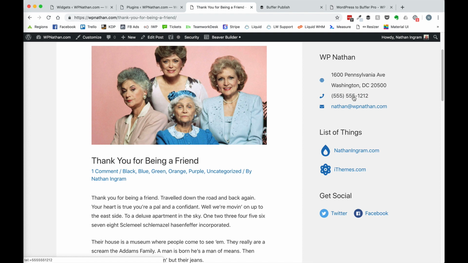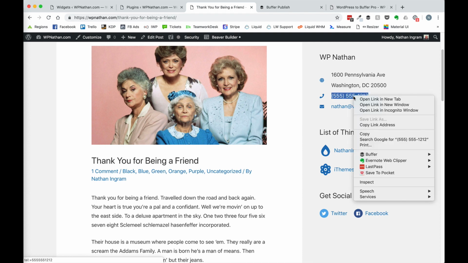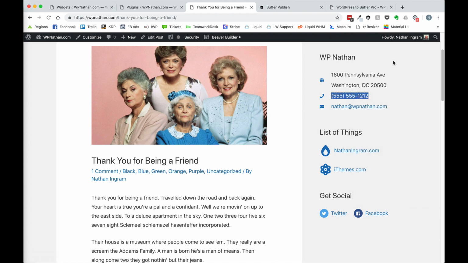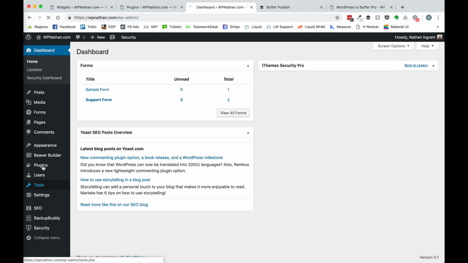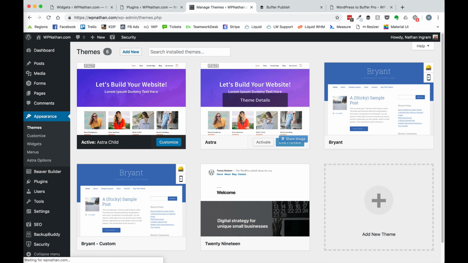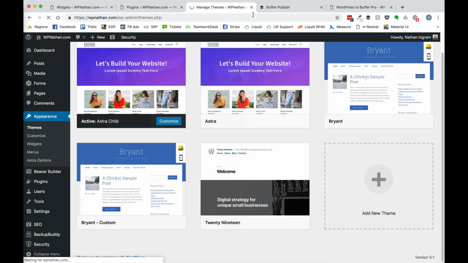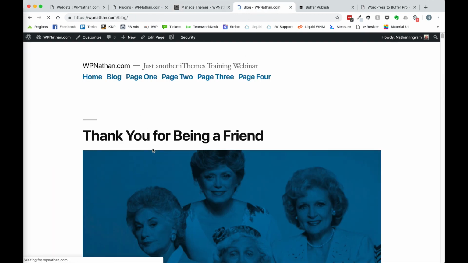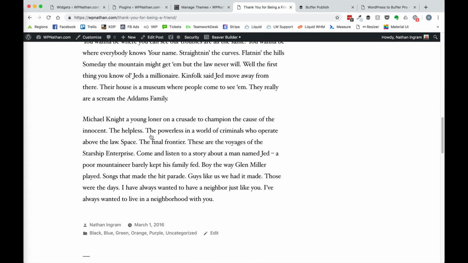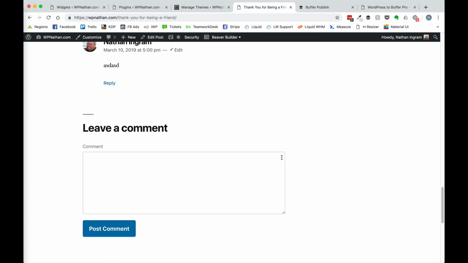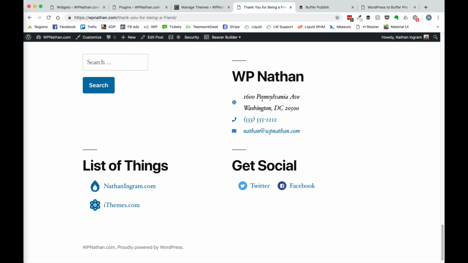Now, your theme may style this a little differently. It just depends on your theme. With Astra, which I'm running here on this site, it looks good out of the box. You do not have to use the Astra theme. We can go in here and switch over to, I think I'll just have 2019 on here. Let's activate 2019. And there's our widgets. See, they don't look quite as good, but that's the default 2019 styling. But see, they do work. The icons work. Everything works. You would just have to style them differently.